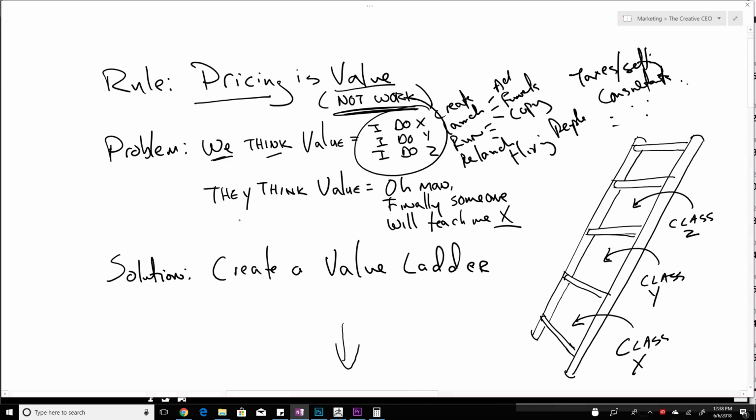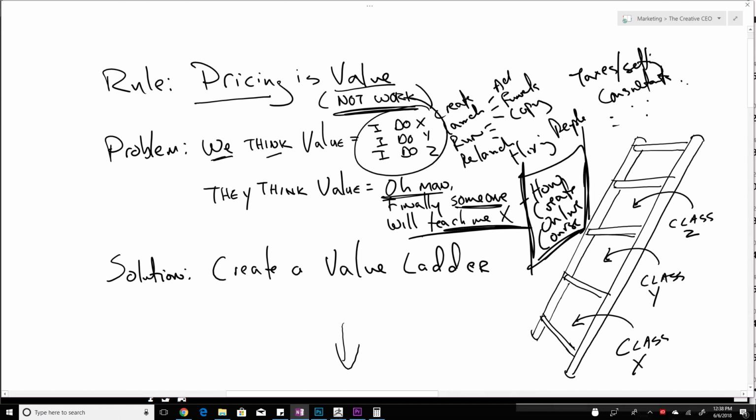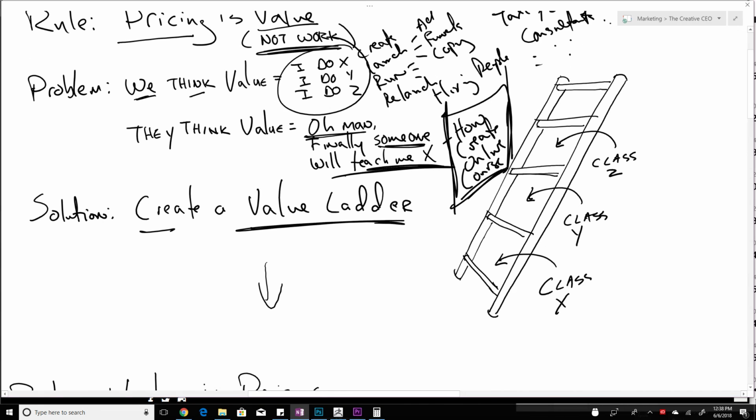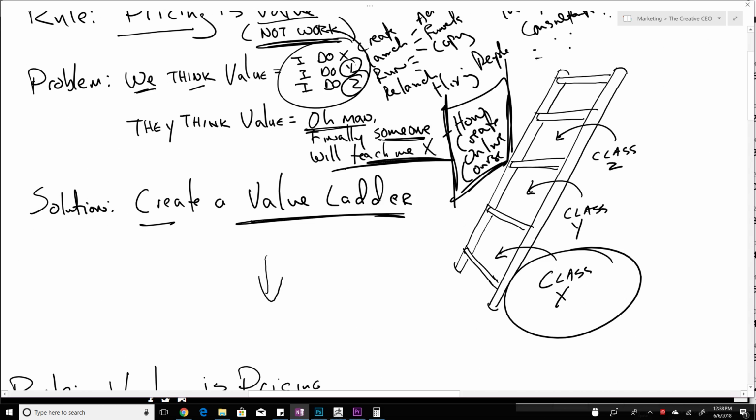But somebody here is looking and thinking, hey, finally someone is going to teach me X. Someone's finally going to teach me how to create online courses. Yay. So in this course, that's going to be my focus. And you have to keep in mind that the key to success is creating this value ladder. Because at the end of the day, class X is what people want. You know that they're going to need Y and Z at some point in their career, and our tendency is to give people all that stuff up front, but you have to keep in mind that people are interested in value as they define value. That's really important to understand.